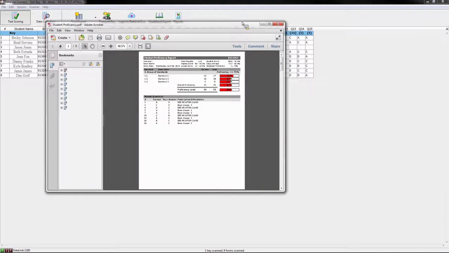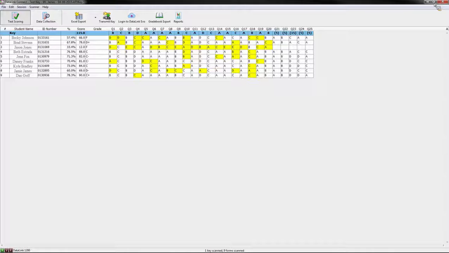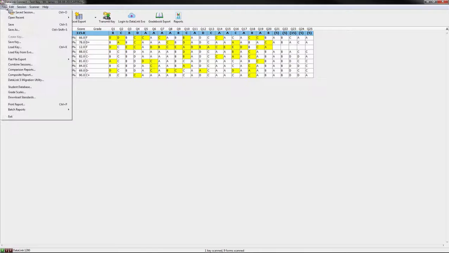And now when I open up my report, I now have all of my students listed in here. So the last thing I want to show you, I know we're coming up on the hour, and I'll take any questions that you have, is combining sessions. If you do want to do some sort of a common assessment where everybody takes the exact same test, you'll then be able to look at how each individual class did and then combine the classes together as a whole to view how the entire department or course did.